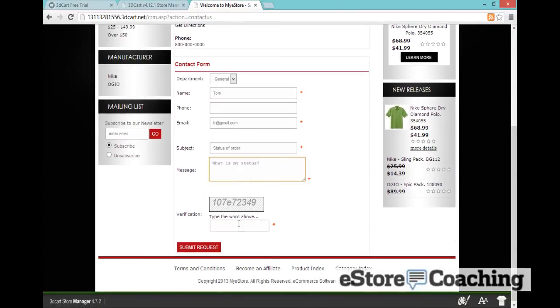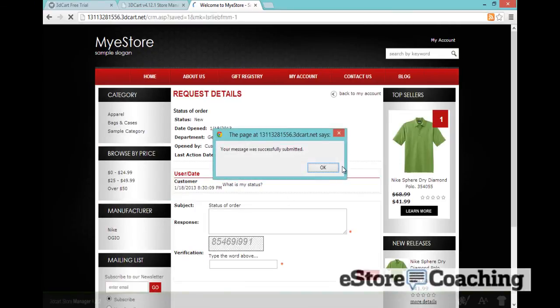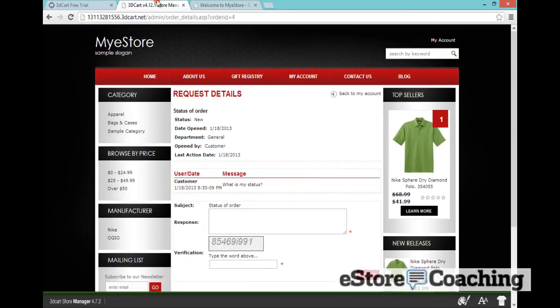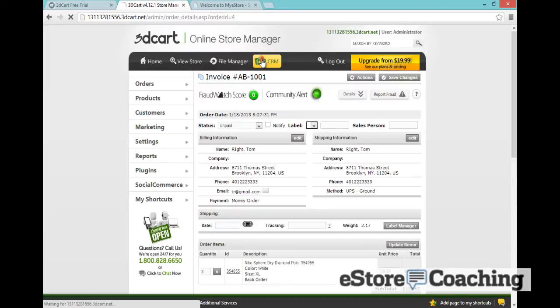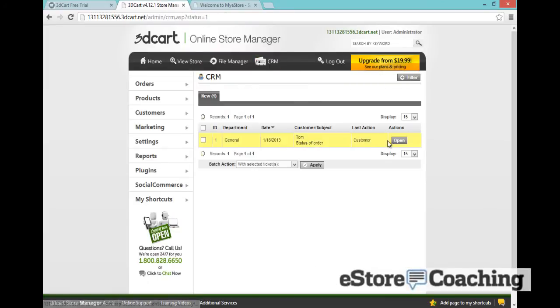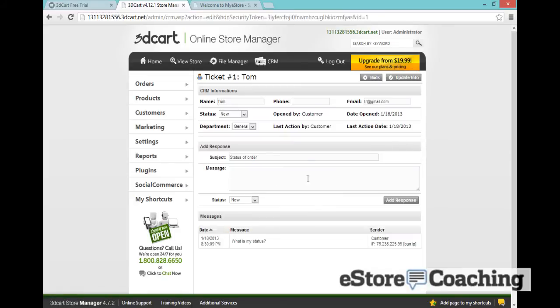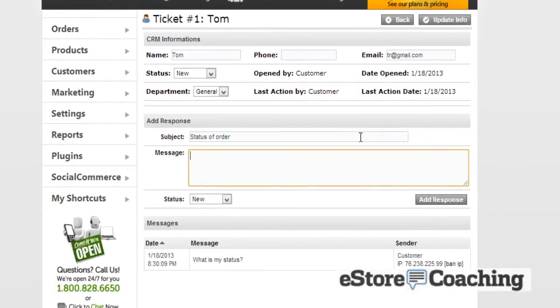And you can turn off this verification on the admin, or you can leave it on. So let's go back to the admin screen and click on CRM on the top. So here's your ticket that you just created. Let's open it. Change the status. You can reply back to the customer here. Change the status and let's add the response.